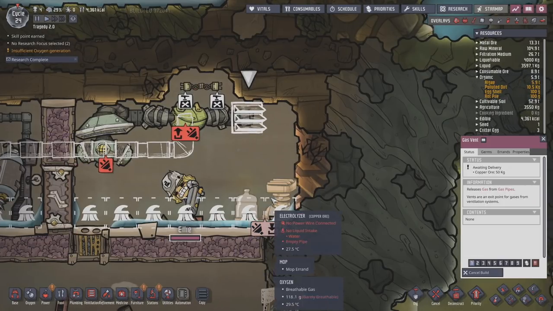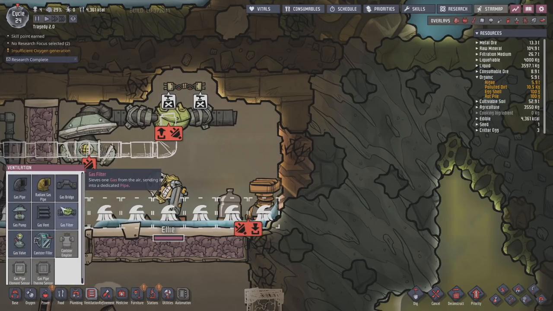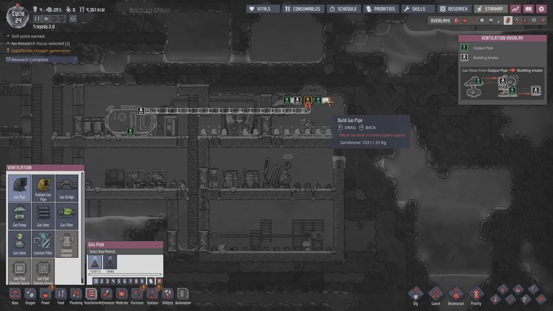You know what? Okay, now I know what to do. To be the most efficient, I was about to put another pump and try and drag the air everywhere else, but I can just do this. Where could I do this? All I'm trying to do, my big goal here, is just to get the oxygen out of this room in the first place.